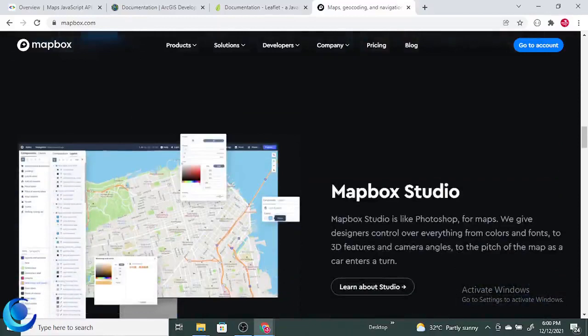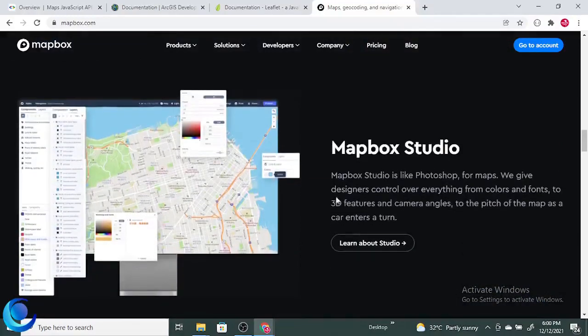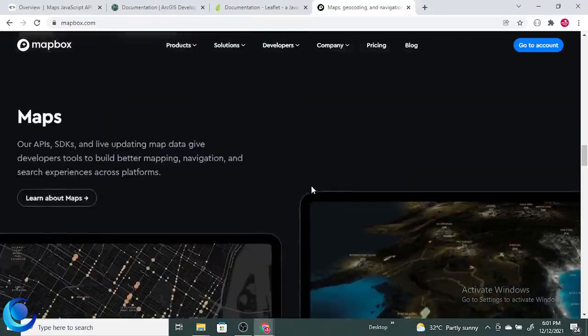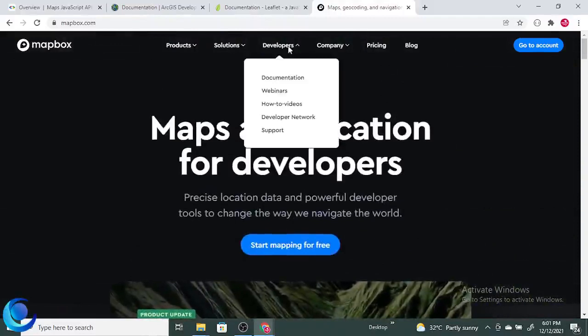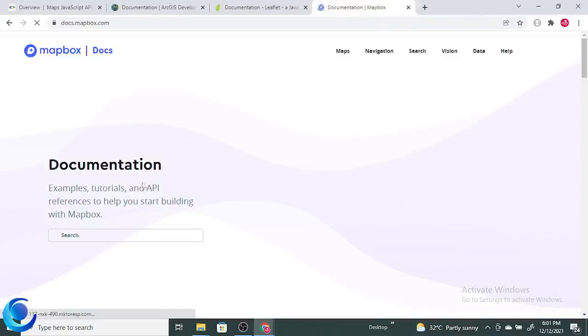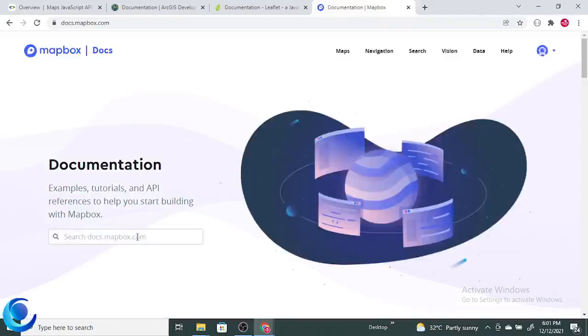They also have Mapbox Studio for people who don't want that core development, and they just want something they can customize to build something interesting. Mapbox has you covered. Now, you may struggle at first glance trying to navigate your way around their website, and it may take you a bit of time. One other thing is that it works on token access.